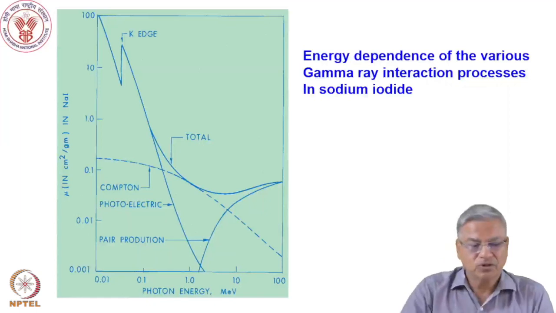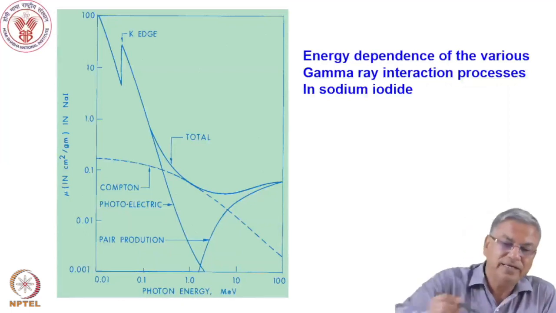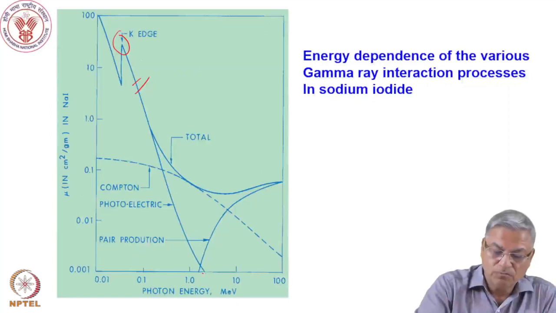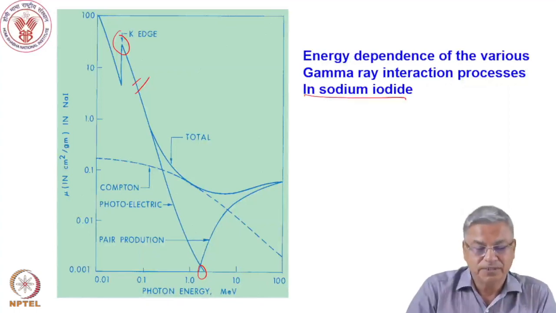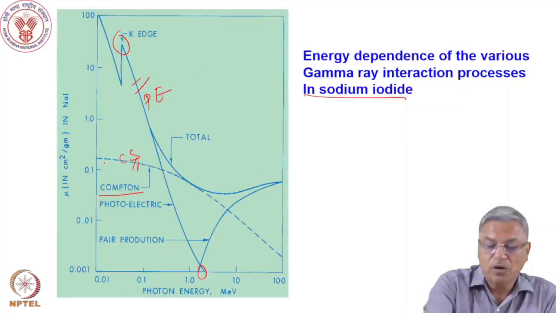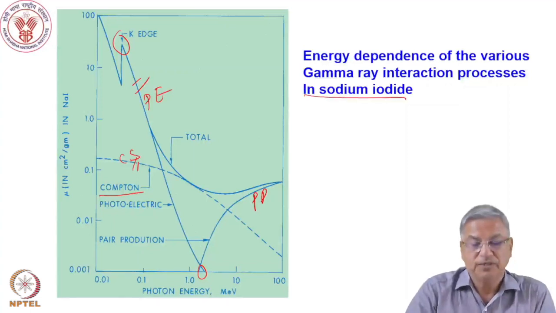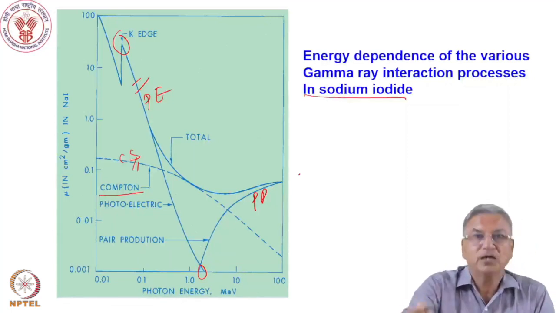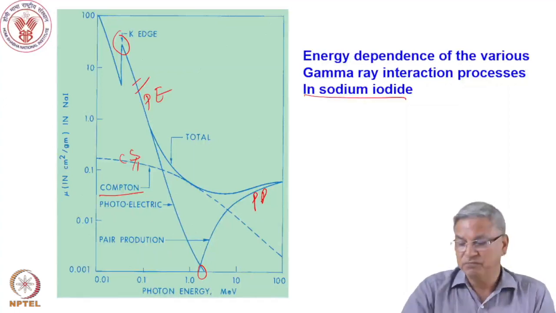The net cross sections for all the processes, the photoelectric, the Compton scattering and the pair production, are shown in this slide. You can see this is the photoelectric effect. You can see the K edge, and it is going down after one MeV or so. Actually, this is for sodium iodide, so it is interacting with the sodium and iodine in the material. Then the Compton scattering, as you can see here. The photoelectric effect is coming down as 1 by E, and the pair production is going up beyond 1.02 MeV. The net result of these three processes is that the cross-section for the whole interaction will come down and then again start going up. So this is the way the gamma ray photons will interact with the medium.